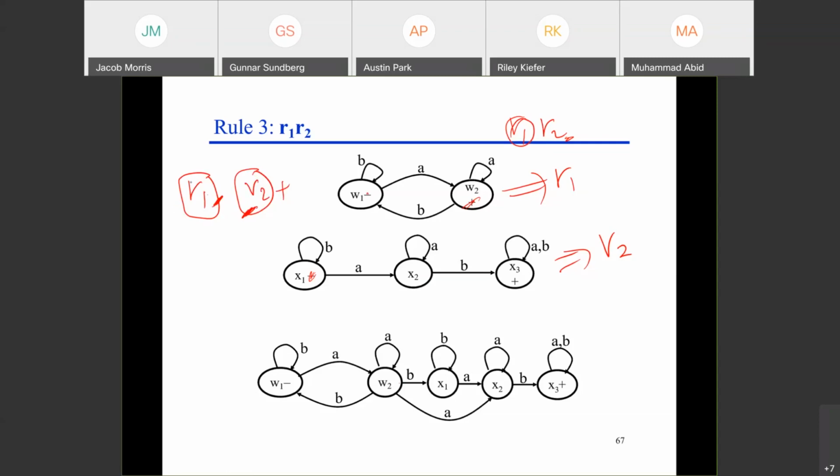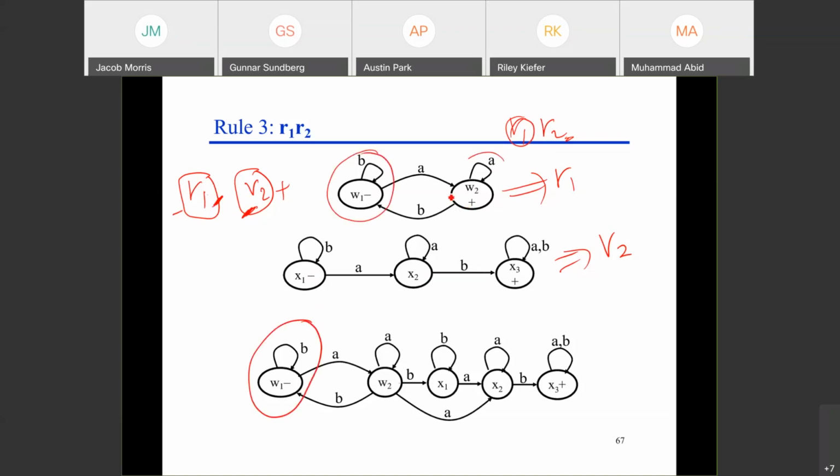So in this case, you need to make sure which one is your R1, which one is your R2. Okay, because when you combine them, any R1 or any R2 will not work. You need to know which one is R1, which one is R2. So in our case, the first machine is R1, second machine is R2. So I write this state as it is.